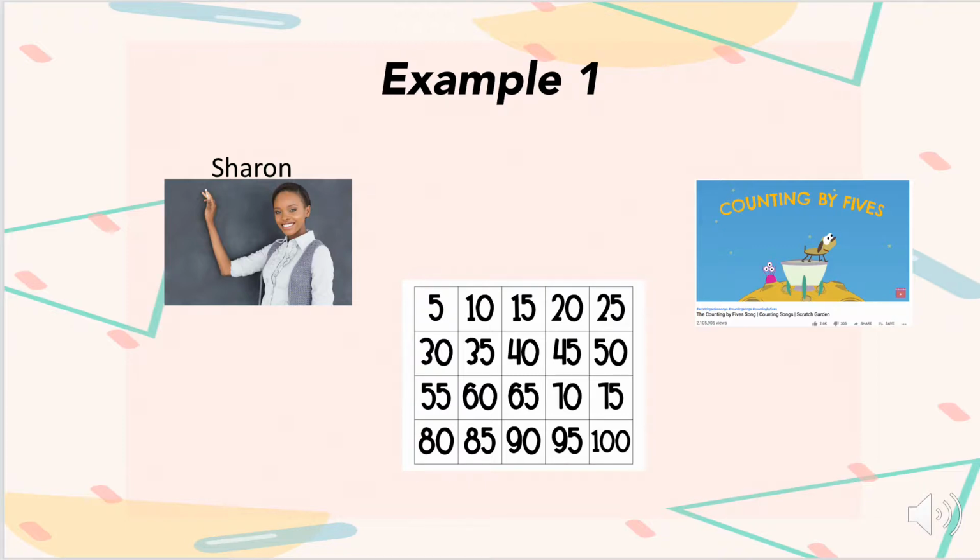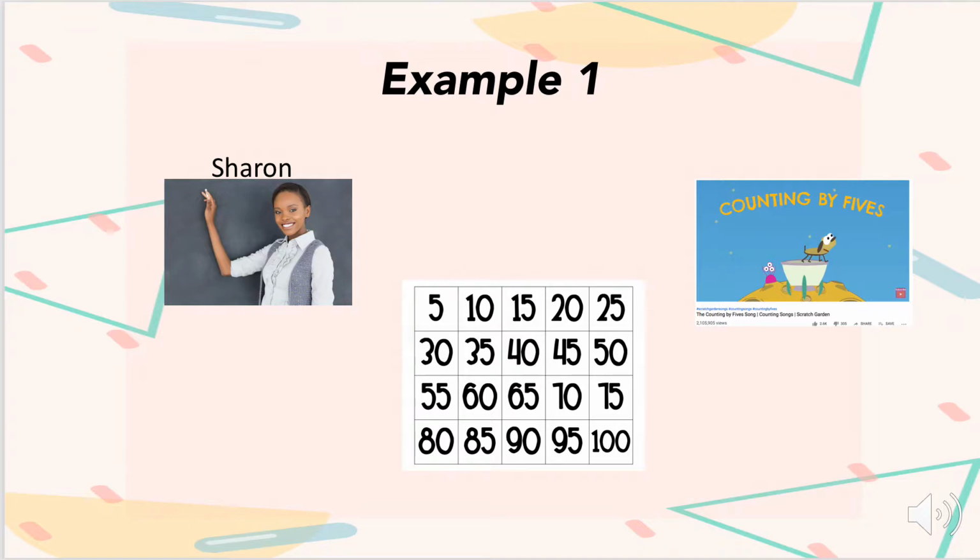In order to carry out this experiment, she would create a design on how to facilitate it and how to collect data. In order to do this, Sharon might give students a pre-quiz where they write as many numbers as they know in multiples of 5. And she would look at this worksheet to see if they could count very high or if she could count them accurately, meaning that they know what counting by 5s is.